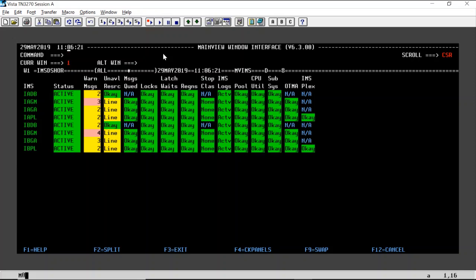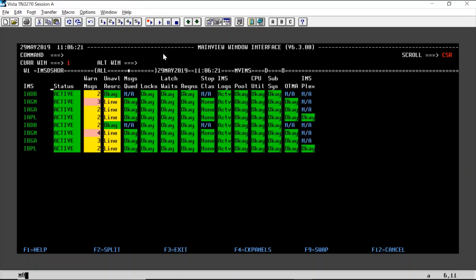When we come into the dashboard, we can see that we are now on the IMS DSHOR menu, which is the IMS dashboard menu. And here we can see that we have a global overview of all the IMSs that are in our Plex. So we can see that we get a quick view of over 8 IMSs.